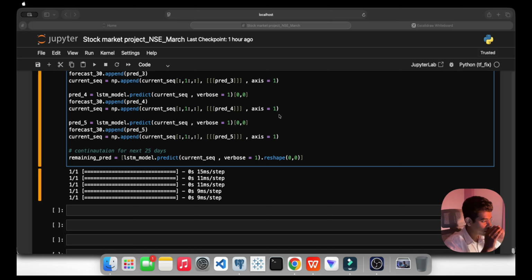And is there anything else we need to take care of? Okay, remaining days continue for 20. We have done it for the remaining. Let's execute it then.